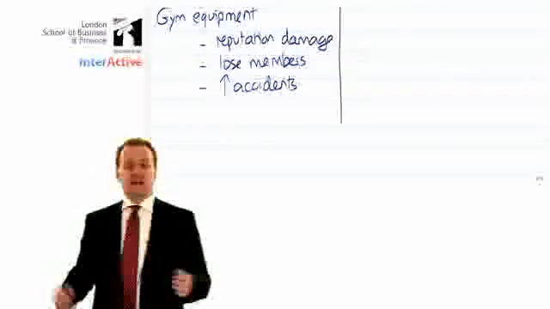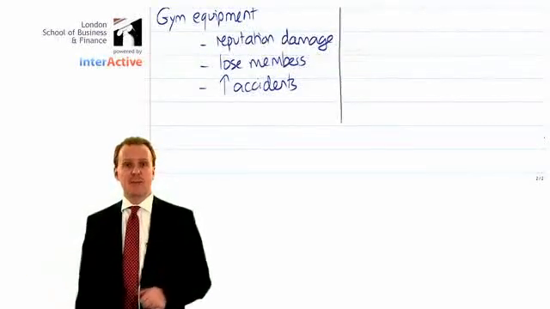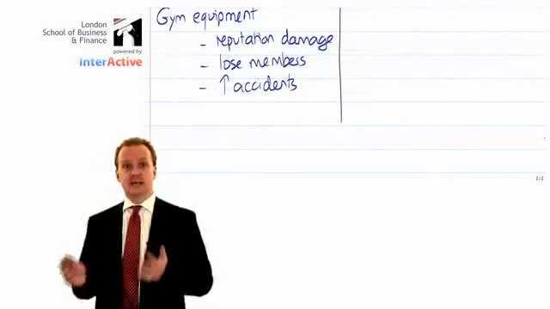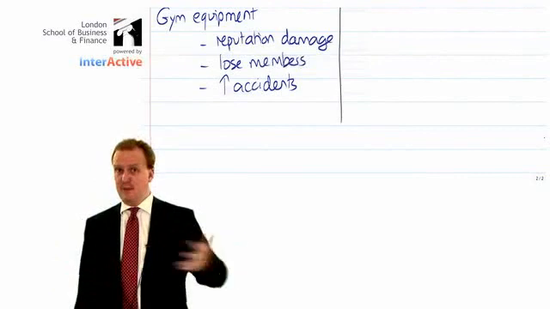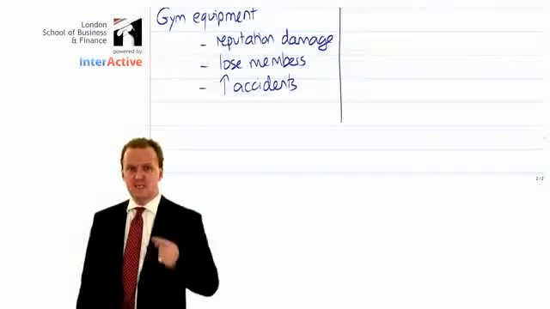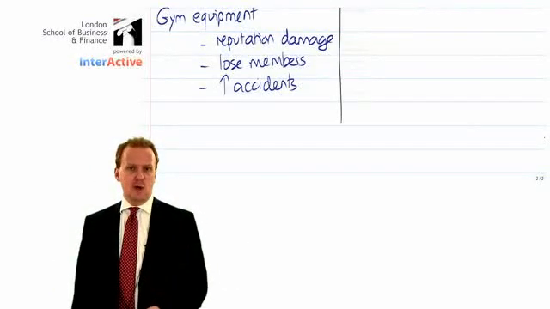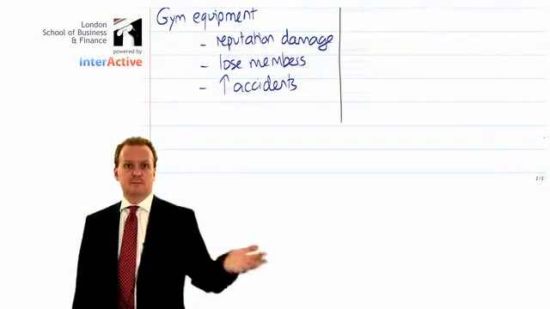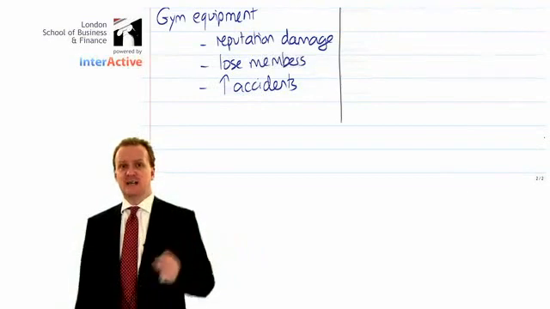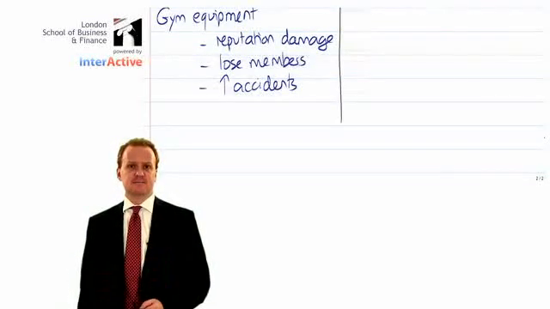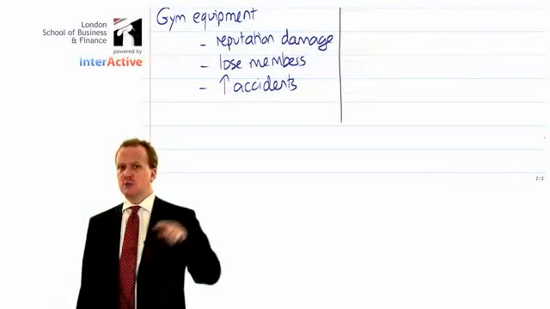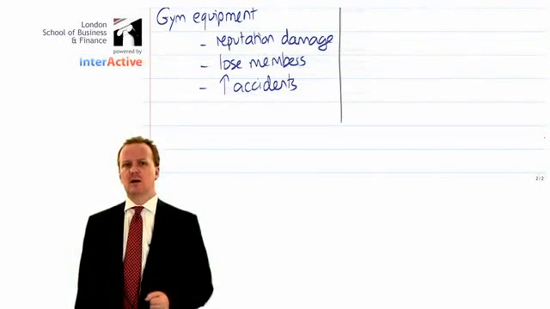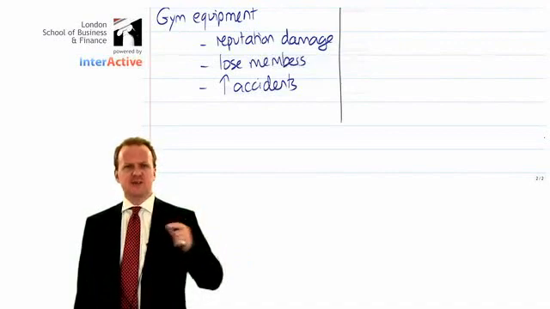Now, all of those are fairly clear risks to the business. What about financial statement risk? Well, I suppose yet again we could say going concern threats if enough members leave. But there is another issue for the financial statements here as well. The gym equipment, again, that's assets, tangible assets in this company's balance sheet. If you are not replacing them at the normal speed, you're going to hang on to them a bit longer. What's the financial statement issue?